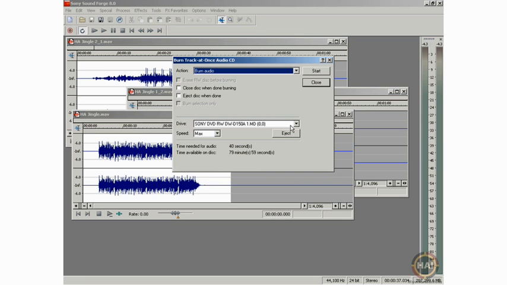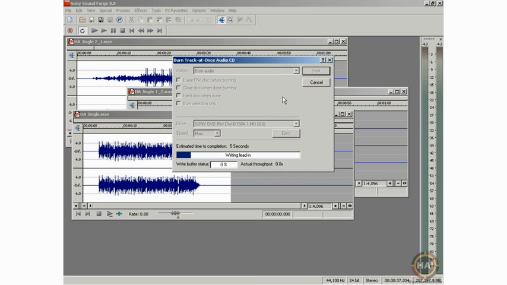It shows me what drive, again, I'm going to burn to. If you have more than one drive that you can choose there, then you'd want to choose the right one. And the speed, again, I usually leave it at max. So in this case, I don't want to close the disk because I've got 2 more tracks I want to burn. So I'm just going to go ahead and click Start on Burn Audio. It's going to go ahead and write the lead in. Once it finishes writing the lead in, it's actually going to then burn the track. And it goes pretty quickly.